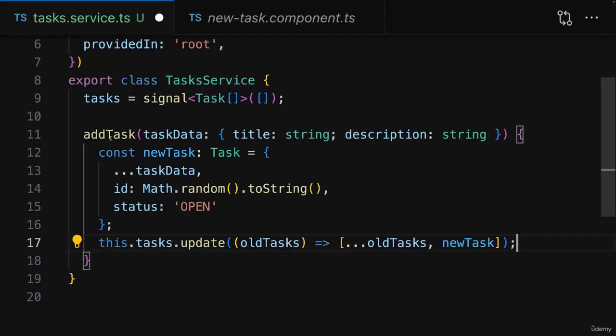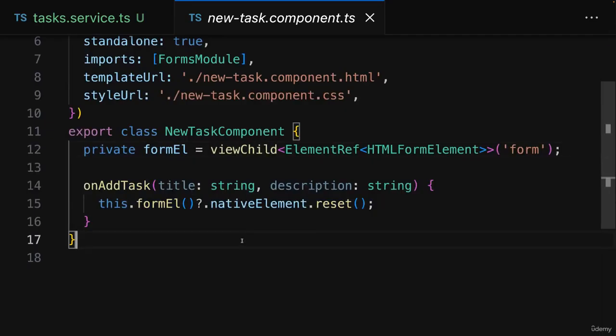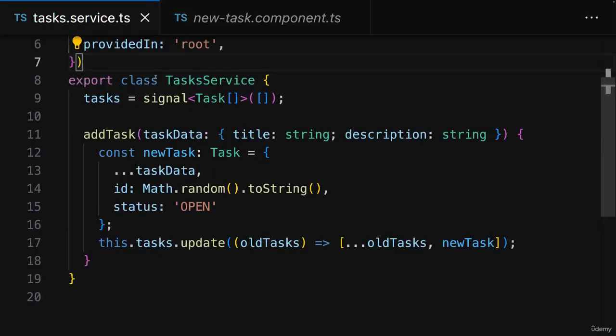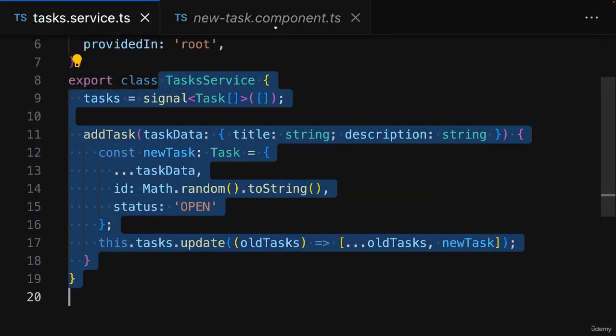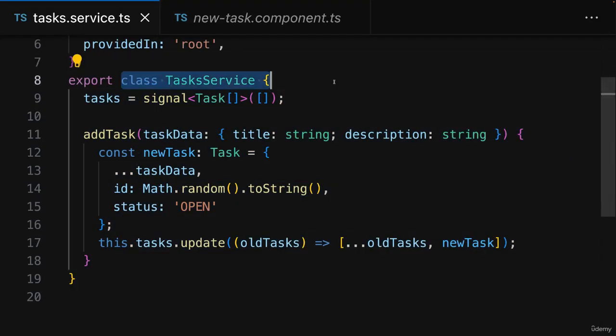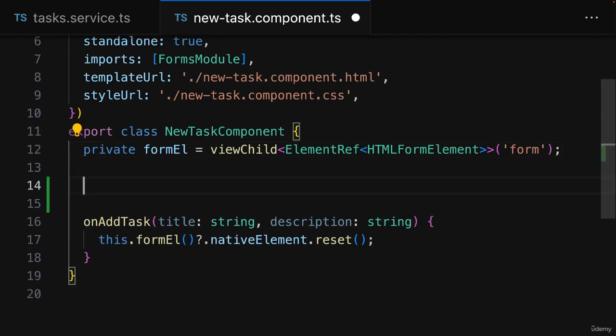And that is already it. With that, I have an add task method, which updates this tasks array. Now we can therefore call this method from inside the new task component, and for that, we'll need to make the service available there. So how can we make this tasks service available in this new task component? Well, since it is a class, we can instantiate that class to create an object based on that class. That's not Angular specific, but in general, how you can work with classes in JavaScript and TypeScript.